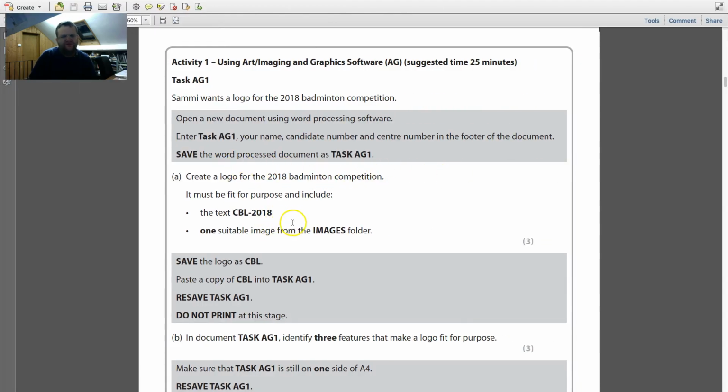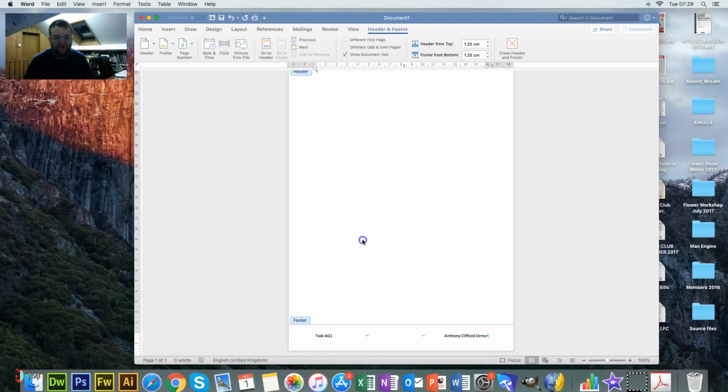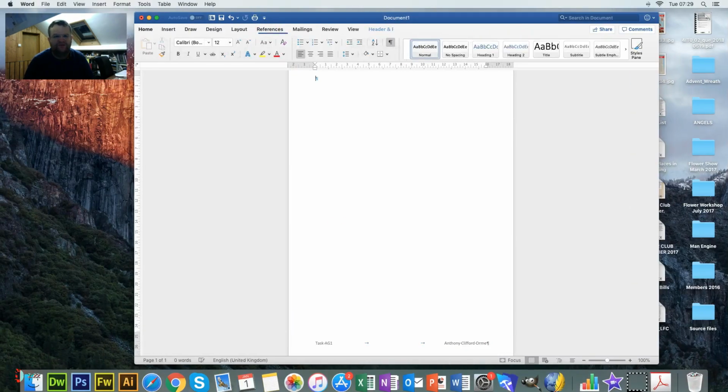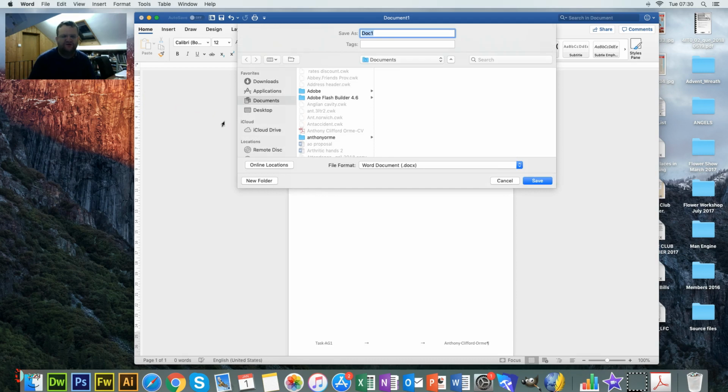Okay, so we save. It says create a logo for the 2018 badminton competition. It must be fit for purpose, including the text CBL-2018 and one suitable image in the images folder. Okay, I'm going to close that file, save as, and put this on my desktop, so task AG1.